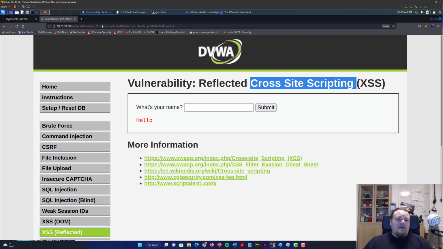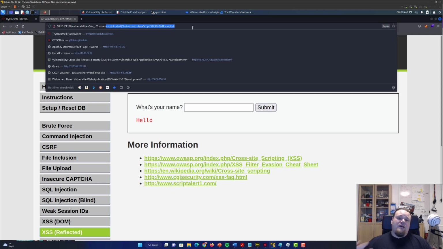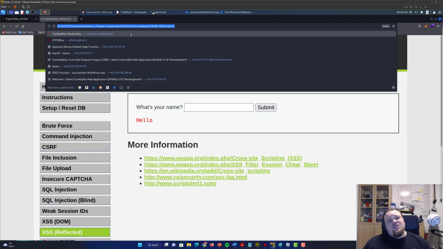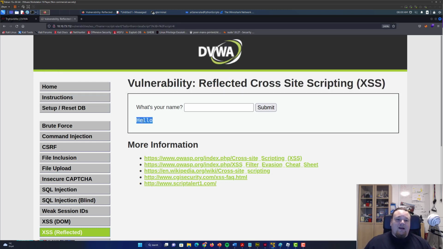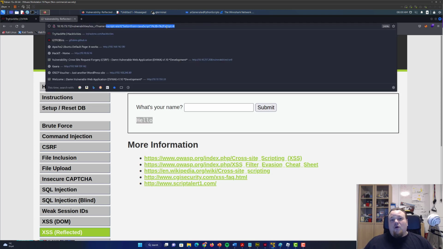Reflected basically means that it's something you control, you can write on the client side. For example, you take this URL here, run it through some sort of URL minifier, and send that URL to a victim through a phishing email or something like that, and they click it. The problem is not that they get a pop-up or that I write hello ABC with large letters, because that doesn't really do anything. The thing is, in JavaScript, I can write a small script even longer than this and still get a very, very small minified URL.